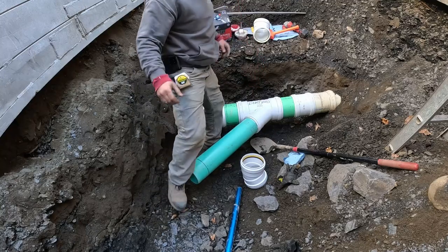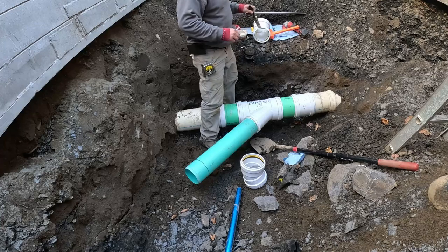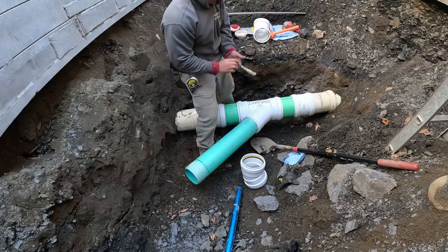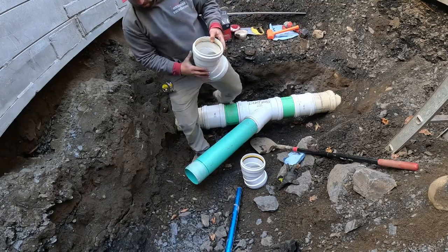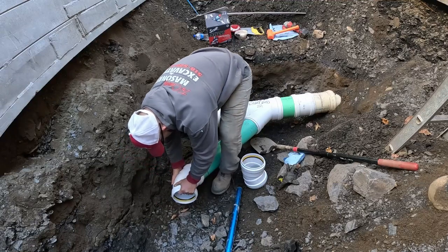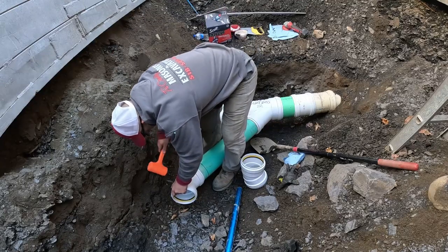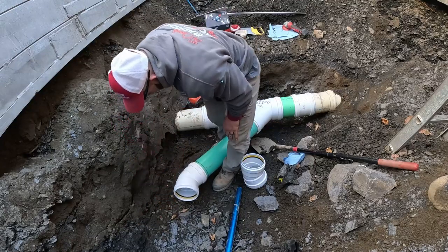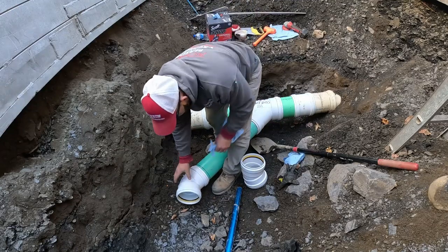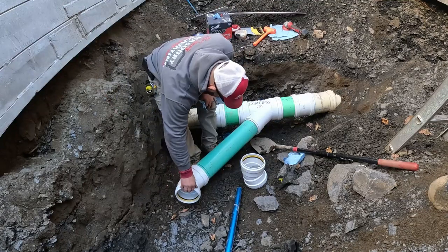We're in. Now we're gonna put our 45 here. We're in. And we're gonna taper this up. Go right under that, just like that. Go right under that water line. We'll have 18 inches of clearance. Top of point.